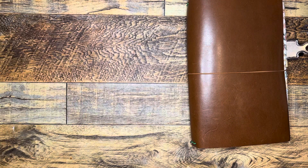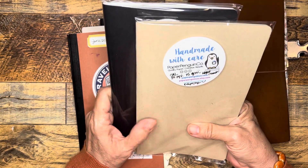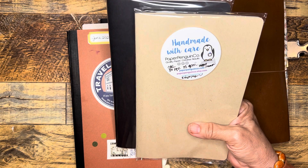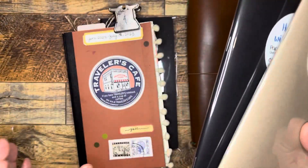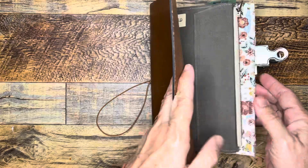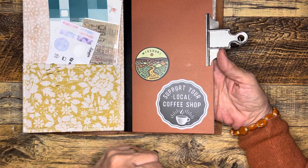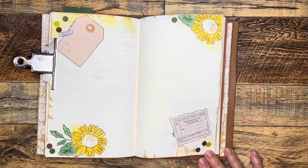I did recently buy some new notebooks, and the funny thing is I placed an order just a few days ago, and as soon as I hit the pay button I thought, 'Didn't I just order some official A5 slim sizes?' Sure enough, two days later these came in the mail — I had forgotten I'd already ordered them. I've got my front cover starting, and this is an example of some page decoration I was working on last night while watching documentaries.